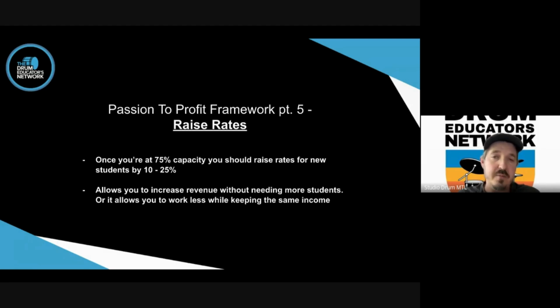So then we filter people into the group classes, and they pay close to $30 an hour, and we can get up to 6 people in a group class. So we're making $180 an hour for group classes. And those people are paying less than they would for the privates. So for them, it's affordable. So you're basically making different price points for people, and then they choose what fits their budget.